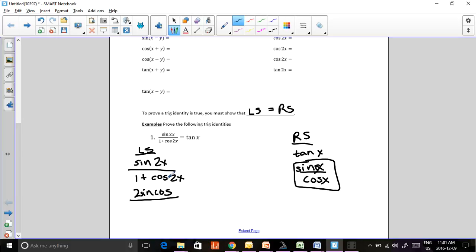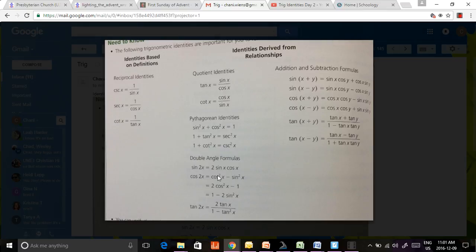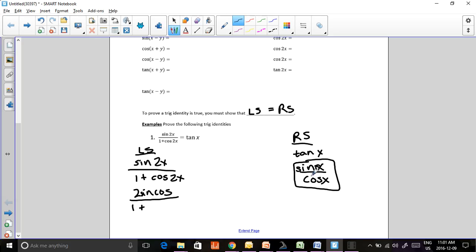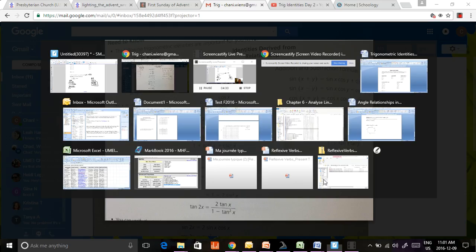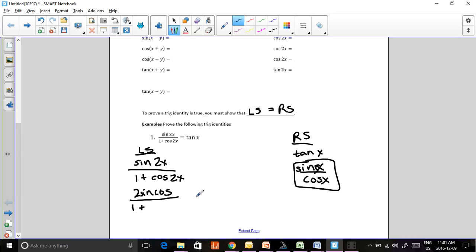And cos 2x. The thing with cos 2x is it can be represented in 3 different ways, so you have to decide the way that makes the most sense within the context. I can represent cos 2x this way, or this way. Notice though that on the right side, I only have cos in the denominator. So I probably want to represent it the way that only includes cos, which in this case is 2 cos squared x minus 1, because both of the other representations involve sine. So that's what I'm going to try, at least.